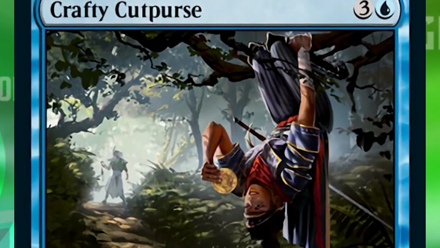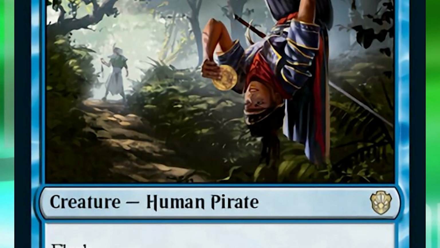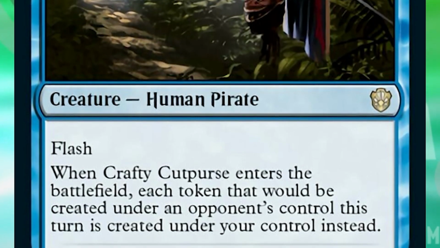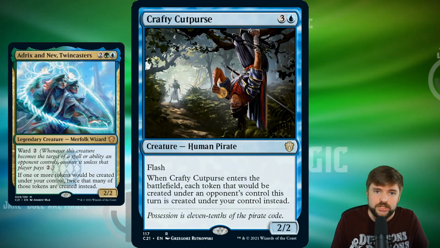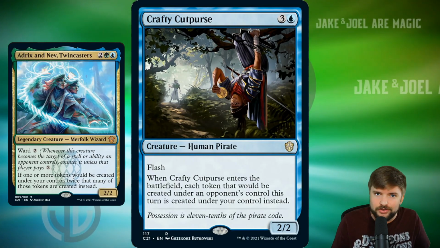Along those lines, the first card that I want to cut is Crafty Cutpurse, a blue and 3 other for a 2/2 Human Pirate with flash. It says when it enters the battlefield, each token that would be created under an opponent's control this turn is created under your control instead. Now you may be going, Joel, we want to be doing the token strategy. I thought that's what we were going to be building here. It is, I just don't like this card at all.